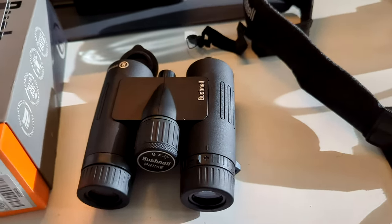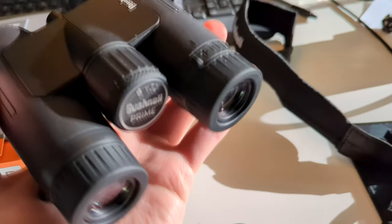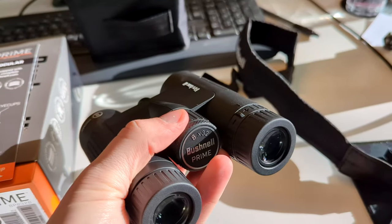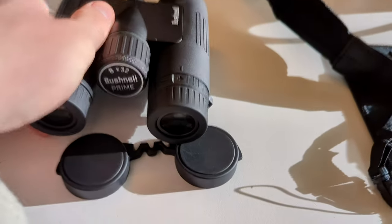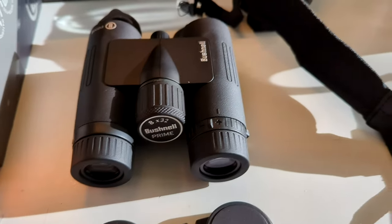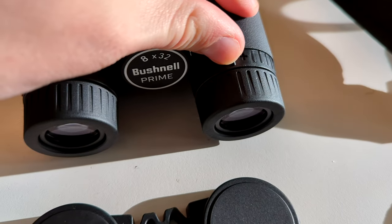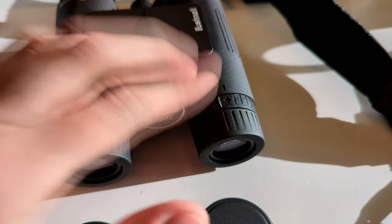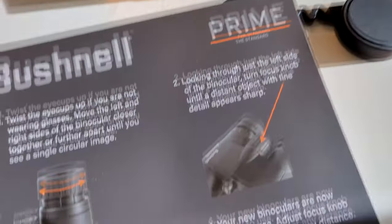And some of the other features, as you can see in the instructions: you can bend it to fit your eyes better. And you can turn the knob to focus. And you can also, on the right cup, and you should read the instructions for more detail, twist this one. I'm not going to do it right now. And if you follow the steps that they give, I think they describe it here.